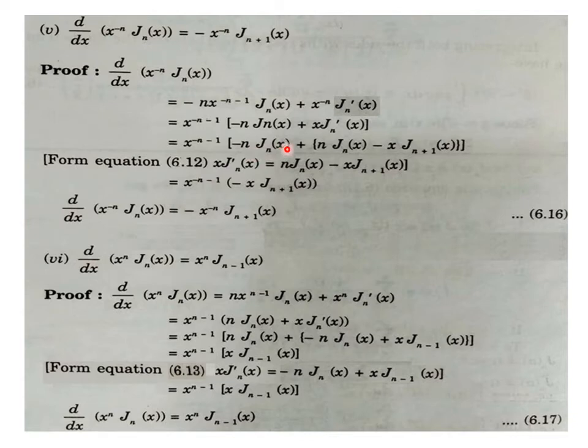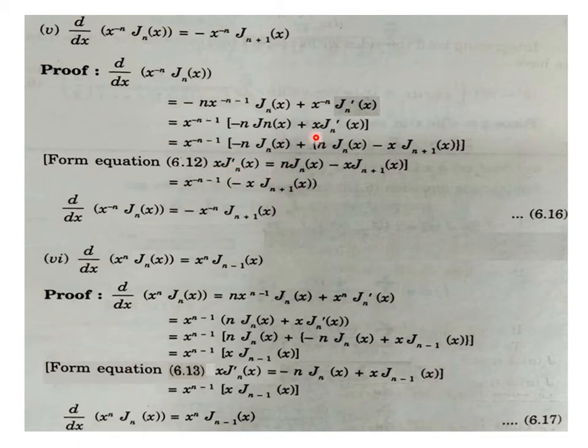Now what we are doing in the next step: x power minus n minus 1 into minus n Jn(x), the first term remains invariant, plus in place of the second term x Jn dash (x), we are using equation 6.12, that means the first recurrence relation is applied again. You can see the first and second recurrence relations are extremely important for Bessel's function for deriving the remaining four. Same was the story when we discussed the sixth recurrence relation in Legendre's function. If you remember, the first and second were independent derivations and the remaining four were heavily dependent on the first and second recurrence relations. Same story here in Bessel's also.